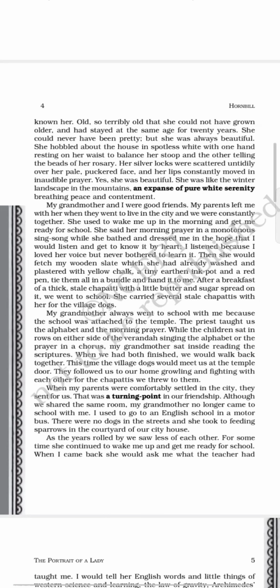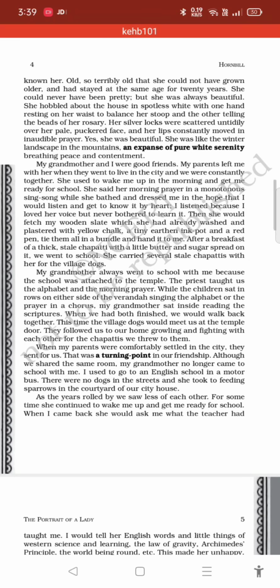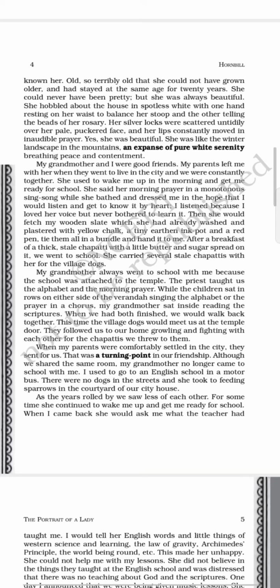So that's how even she walks, because she's also old, and this grandma is kind of super religious and all. Then her silver locks were scattered untidily over her pale, puckered face, and her lips were constantly moving in inaudible prayer. So she has an old face with gray hair and all, and her lips were constantly moving in inaudible prayer. While you're reading about this grandma, just imagine a ton of old people there and all the things they do.